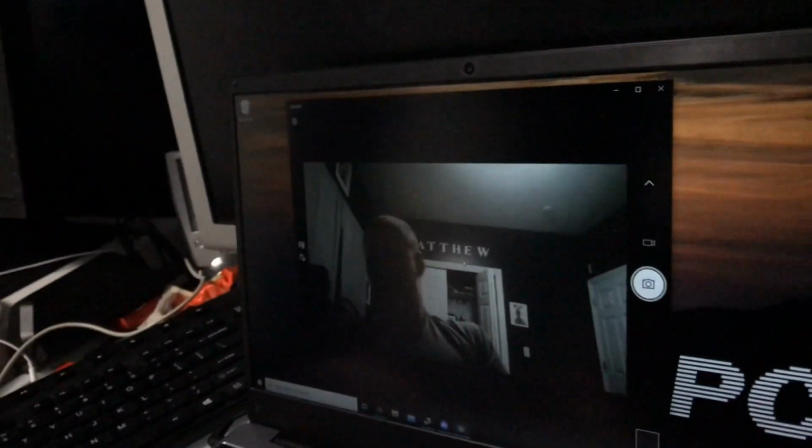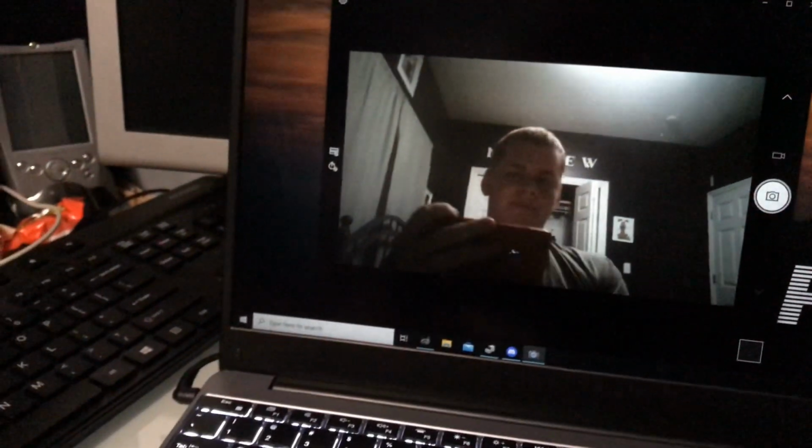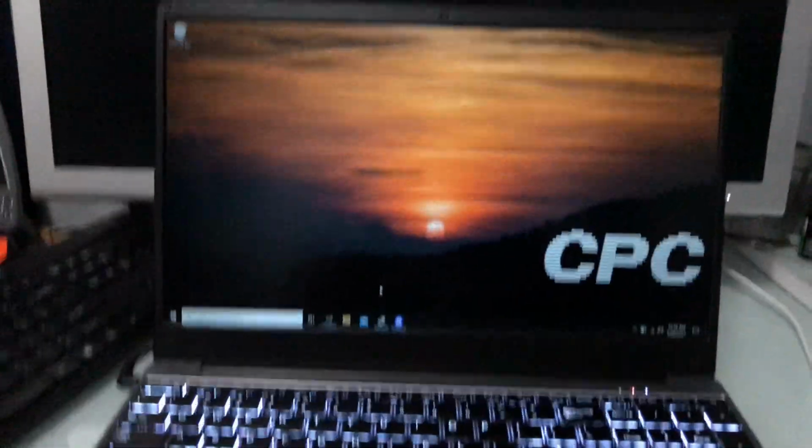Yeah, I'm trying to move it so my phone's out of the way, but you can see it's kind of a low light environment. It's not that great, but for doing Zoom calls and stuff, it'd be perfectly adequate. Now, what are a couple things that I don't like about this laptop?